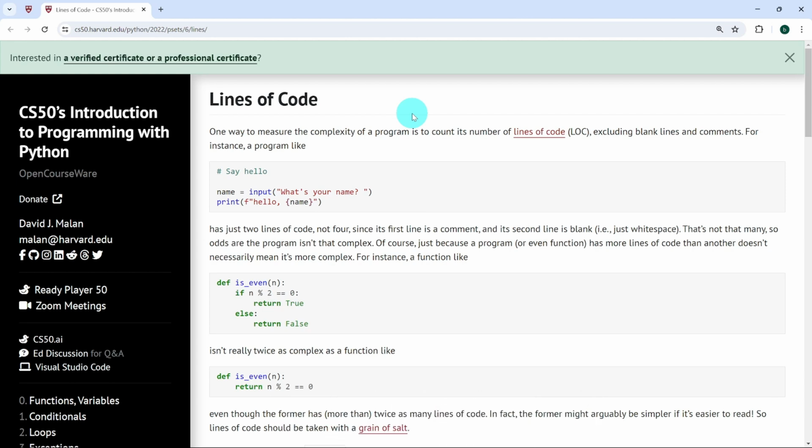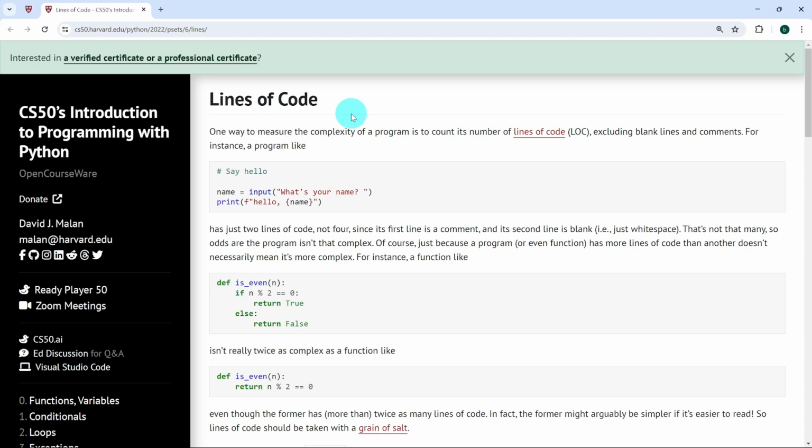In today's video, I'm going to propose a solution to the exercise Lines of Code from CS50's Introduction to Programming with Python. I'm going to show you how I went ahead to solve this exercise. However, I just wish to provide you with a few ideas or hints that you could use to solve the exercise later on by yourself. So that said, let's look at the exercise and see what's expected for us.